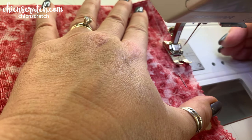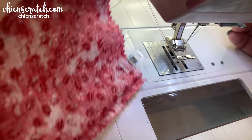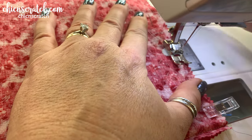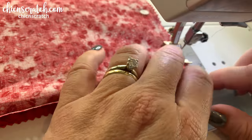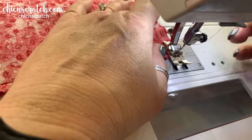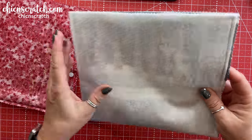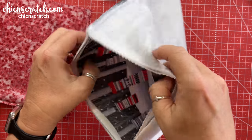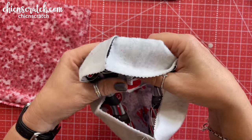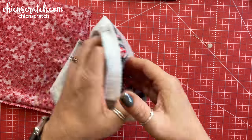Don't forget to leave your opening so that you can turn the basket right side out. We've just sewn the left and the right together on both the inside fabric and the front fabric. Before we go any further, we want to make sure that we caught the label. If we did not catch the label, we can put it back on the sewing machine and sew it. I can see — yes — I almost cut off the 'C' but it's there, so it looks good.